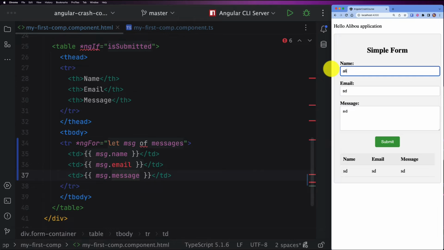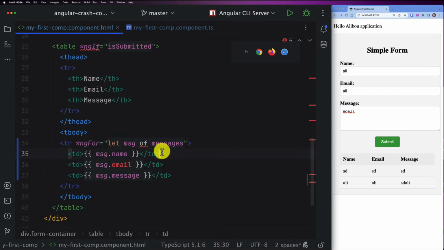If I say Ali, and Ali, submit, we see that it gets automatically populated and we see it directly, immediately in our table. Just don't care about this underline or error showing here. This is because of my IDE. So yeah, this is how we can use ngFor.